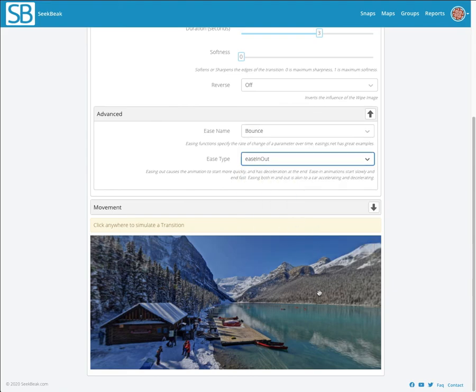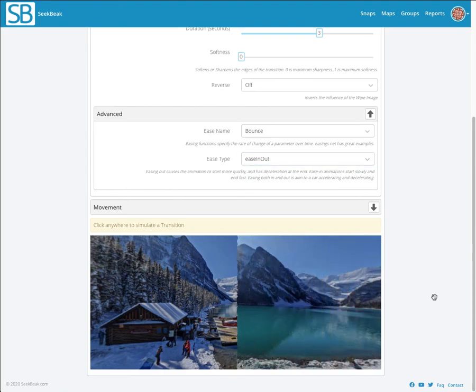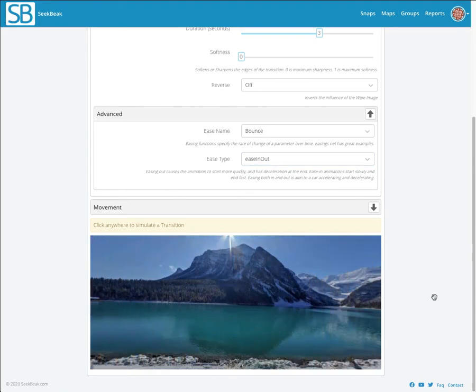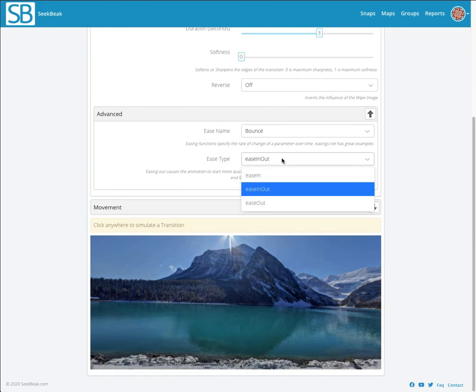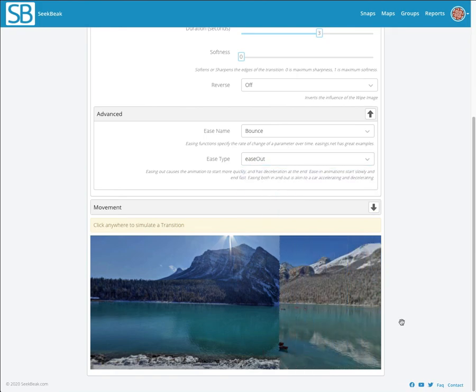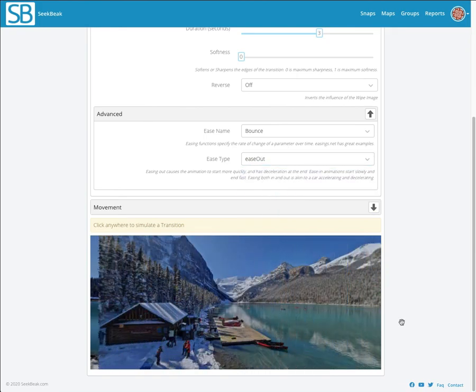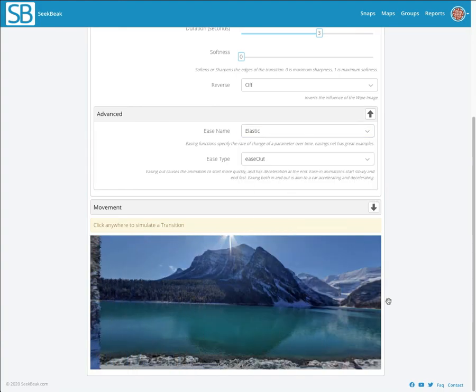If I do ease in and ease out, you see it kind of bounces at the start. Let's just do that at the end. Okay, so you can generate some pretty neat effects depending on what you're trying to do. Then we have this elastic one as well, which is kind of like a much faster bounce. Manipulating these eases can give your transitions a lot of life that you wouldn't be able to get with just your typical linear easing motions.